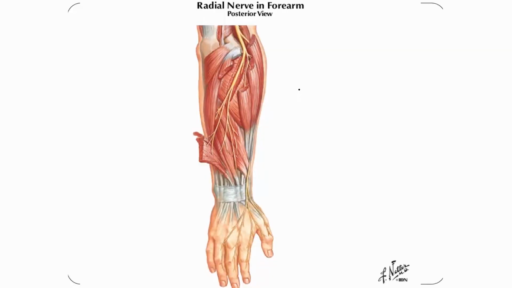If we continue with the radial nerve down into the forearm region, again, complex because of the number of muscles we see there, we can see that the nerve lives anterior to the lateral epicondyle. That lateral epicondyle is actually cut away here. We really shouldn't see the nerve if the bone is intact, so it should be sitting over the top of, if you will, that particular nerve. But since it's cut away, we can see that.